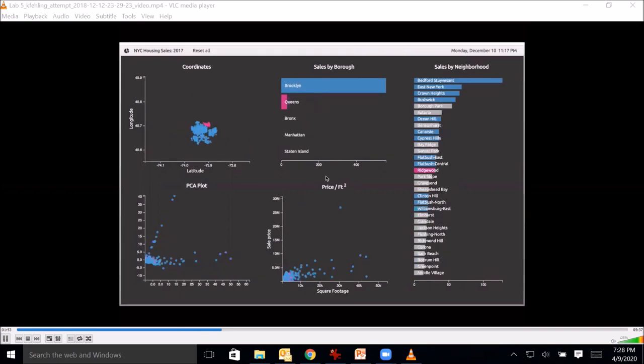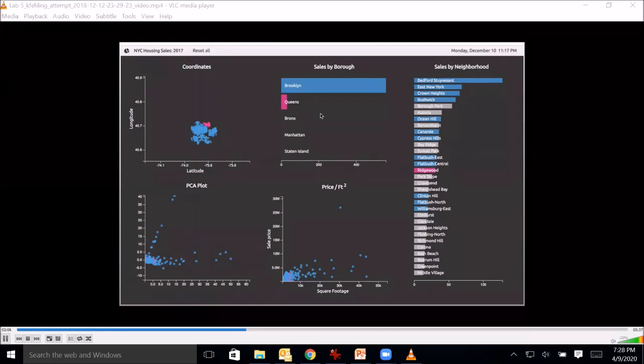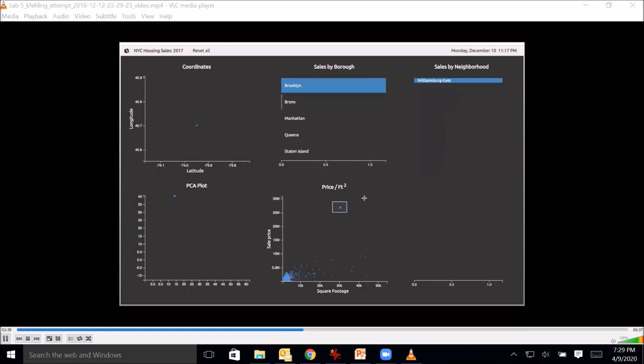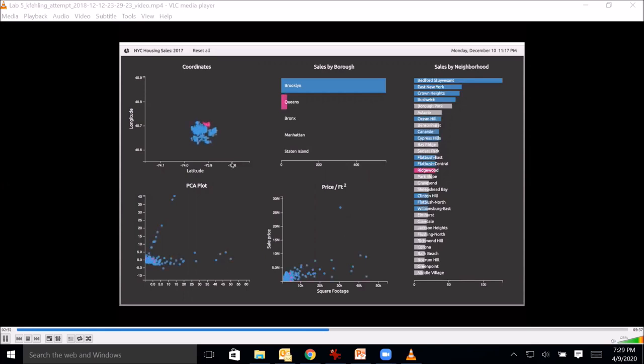Okay, what I've set up here is showing that in this relatively small area, mostly in Brooklyn, a little bit in Queens, these neighborhoods account for about a third of all of the sales in the data set. So this area in Brooklyn apparently is in flux. It could be from gentrification. And if you look at this point, which is an outlier in terms of sale price, it costs way more than these other points. This is actually in Williamsburg East, which is a neighborhood that has been undergoing gentrification for a while now. So it could very well be that Brooklyn is booming, and that's why there are so many in this data set.